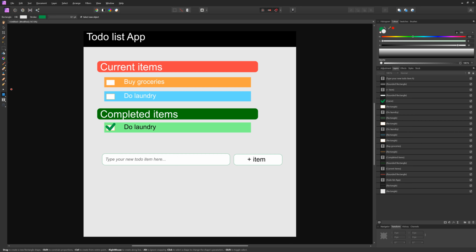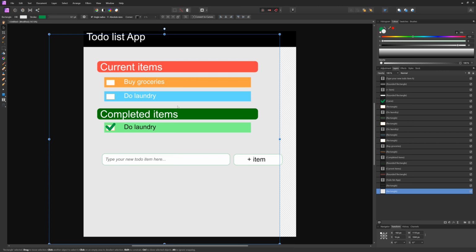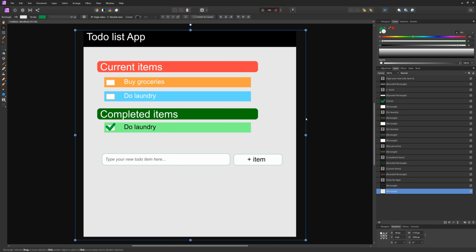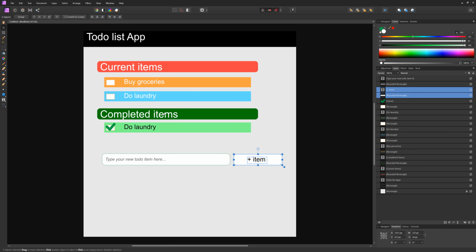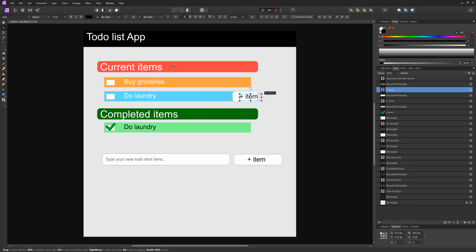So we'd probably have, let's take our, gonna try locking that one. Yeah, so lock the background so it won't get in the way. Let's duplicate our button and turn this into an edit, if I can grab the thing.